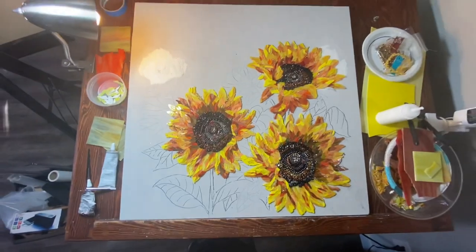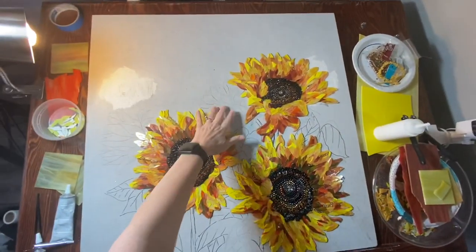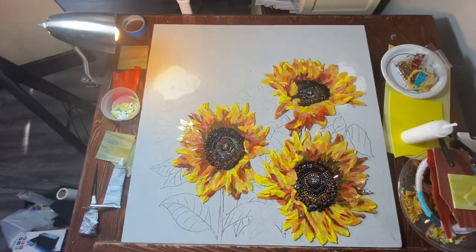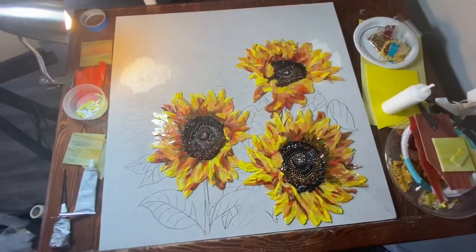Here is the whole composition so far. Now I am putting two more sunflowers in the background and a lot of leaves, and then I'll be able to work on the sky. So next week I'll tackle these two first and then the leaves.